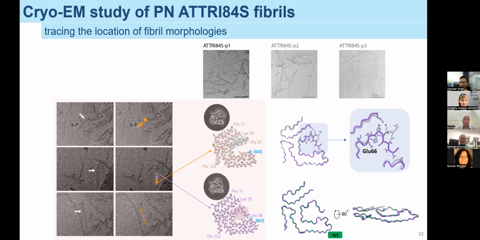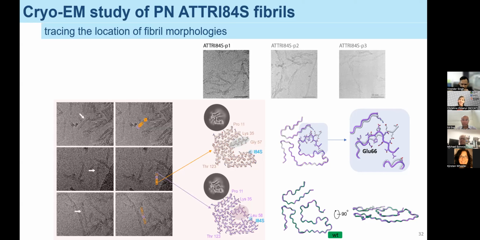Thank you. Great. So we have some questions in the Q&A from Olga Kursky. Great work. Could you please comment on the status of type 2 ATTR fiber structures currently in the works in your lab? Do you expect the amyloid fold to be different between type 1 and type 2?